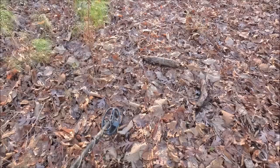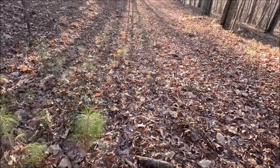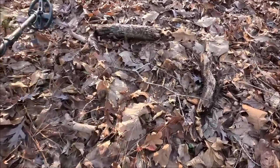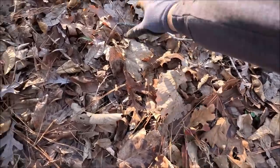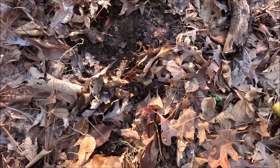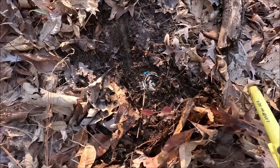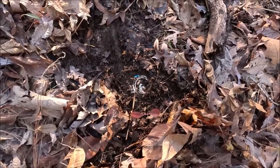One with Papa Nature. I decided to get away from that thing since I kept pulling out more and more bullets, and I'm walking the sawdust trail. It's an 80 signal, but it's long, so I'm thinking it's gonna be something that's metal and long. So, oh, there it is, look at that. So it's not metal. I mean, it is metal, but it's not long.